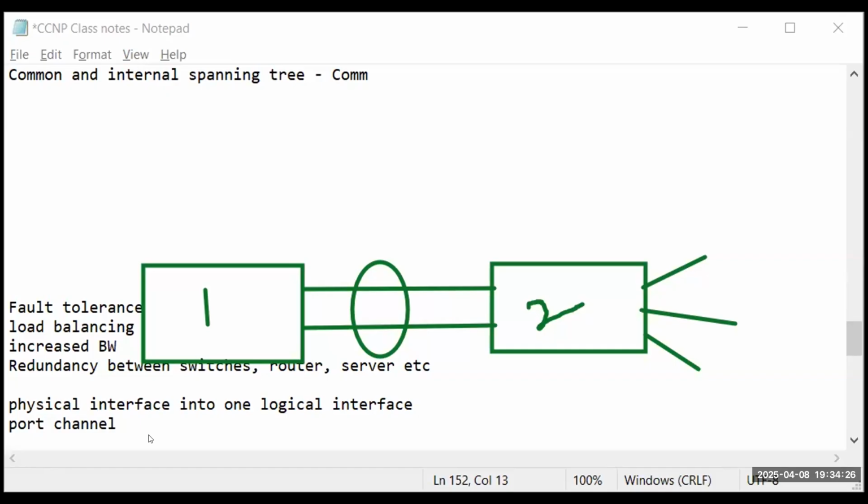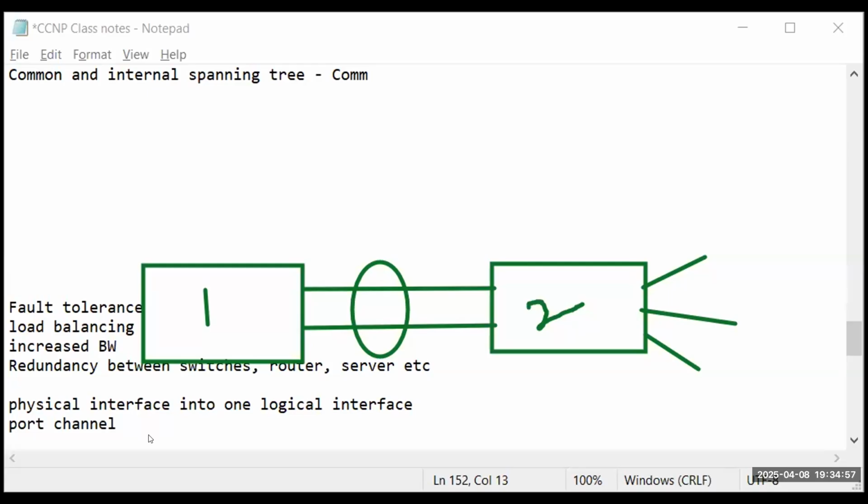No. A switch can be a 24-port switch or a 48-port switch. A switch can have any number of ports. But to bundle, see, trunk ports. In this scenario, we are using 2. Likewise, the maximum we can bundle is 8. But in real time, there won't be 8 ports between switches.